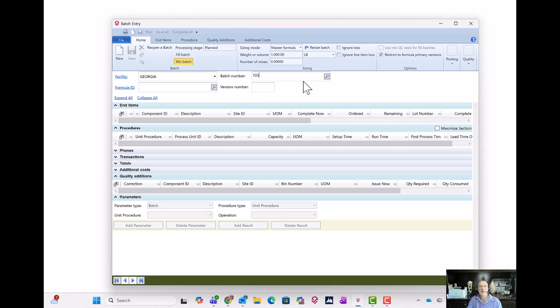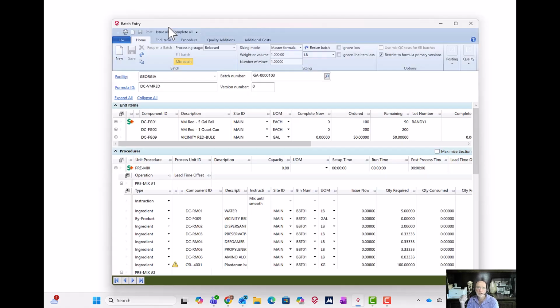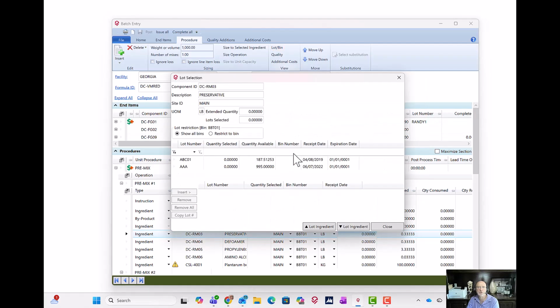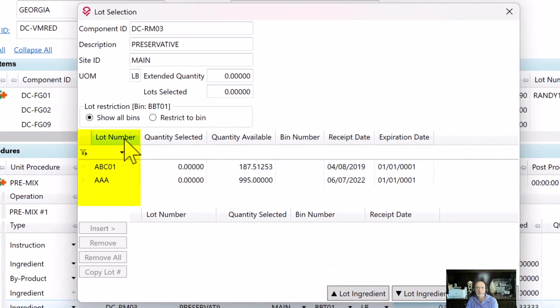We have a number of clients that keep a number of individual lot numbers on hand for any given item, and they have to go through a long list to select the appropriate lot. In this case, we're going to focus on the lot selection screen itself. I'm just going to pick a line that I know has some lots, and open up lot bin entry. So what we've added is a filter on the lot number column.